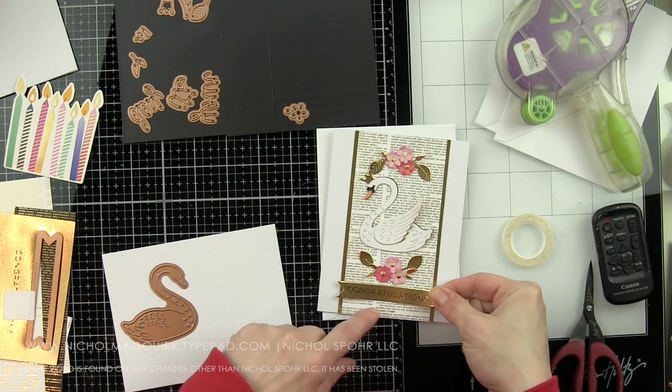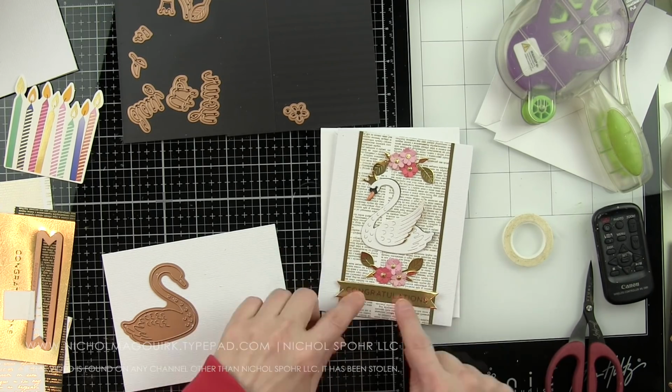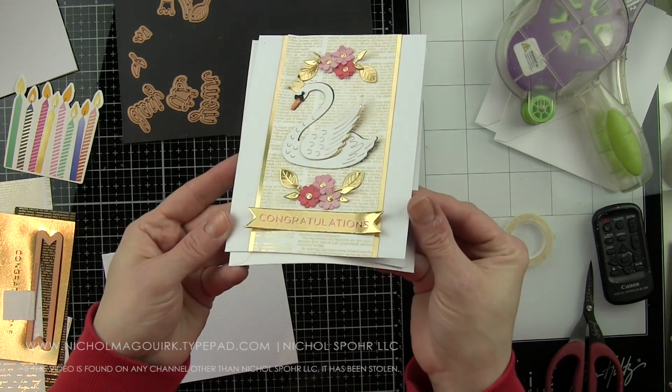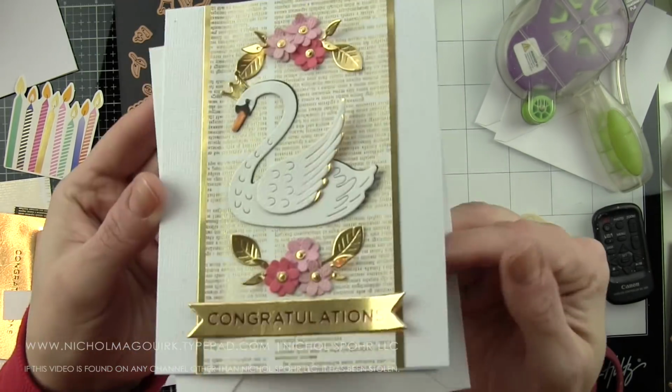And that is going to be the finishing touch on this congratulations card. So, so pretty. I love all the white and gold and then those beautiful pink and rose gold touches.